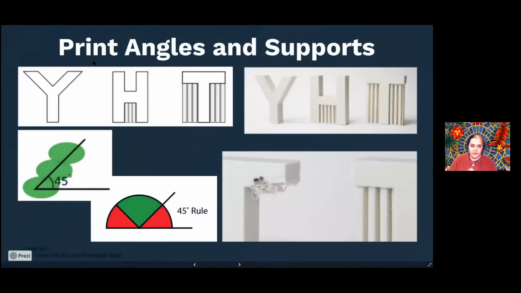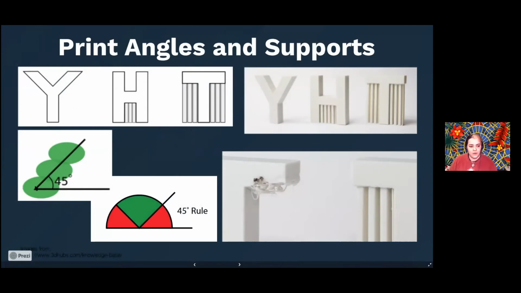Okay, so this is a really, really important part. So I mentioned earlier something about supports, and what supports are. They are these bits of plastic that your slicing program will automatically add to compensate for what's called overhangs. So in printing, you have this sort of 45-degree rule where if you print it at a 45-degree angle, or it can be even less. You can test this with your printer, but typically 45.